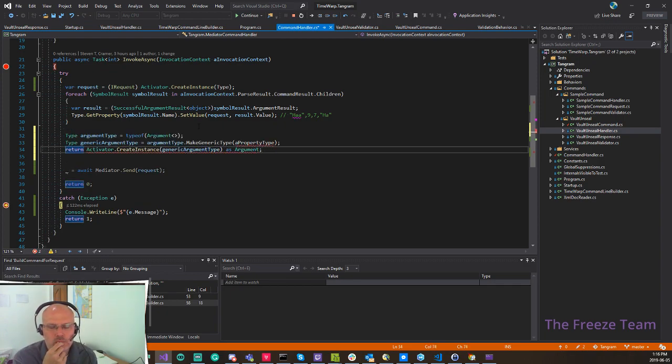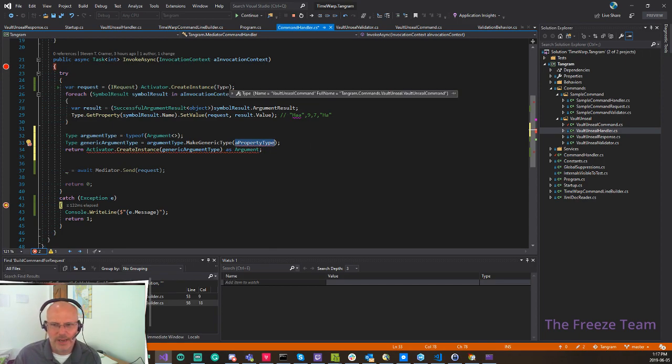So the question is, how do we get this property type that we want? We're going to come in here. How do we know the return type of this bad boy? So we get this type here. And maybe we actually have it right on that.